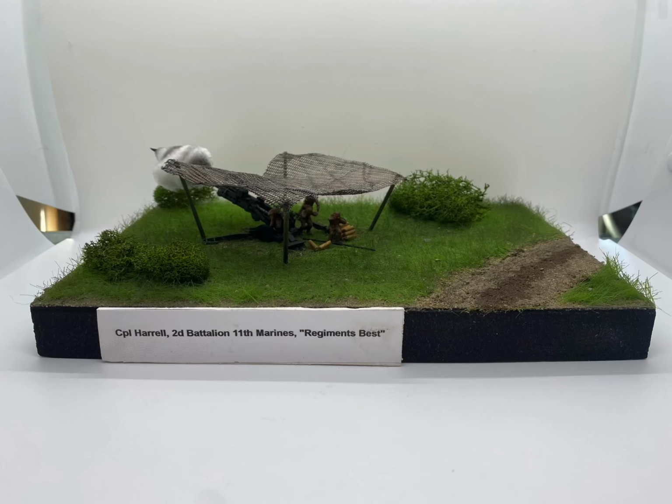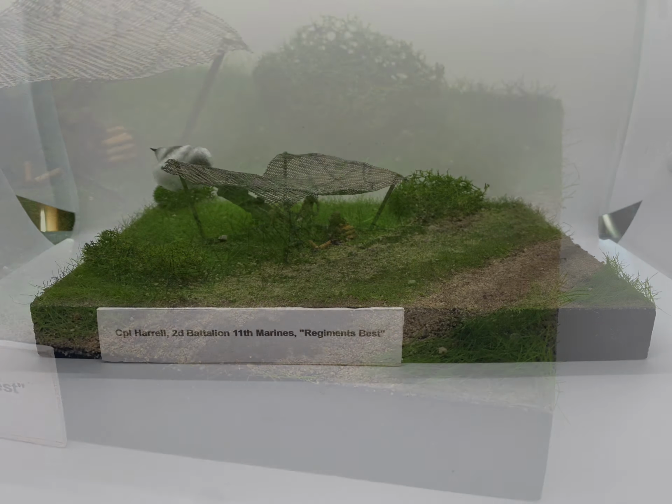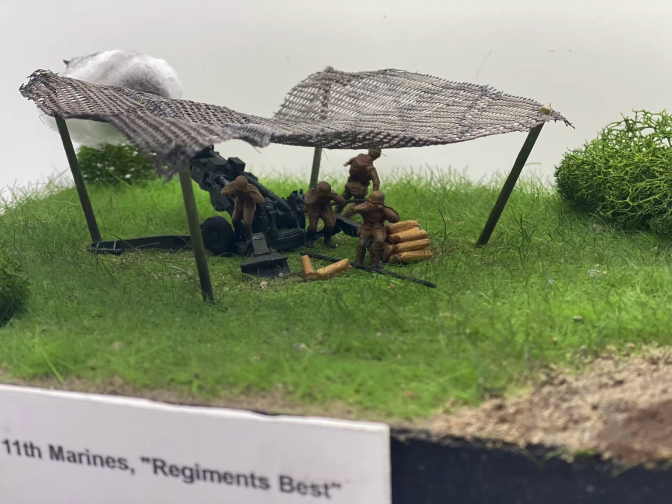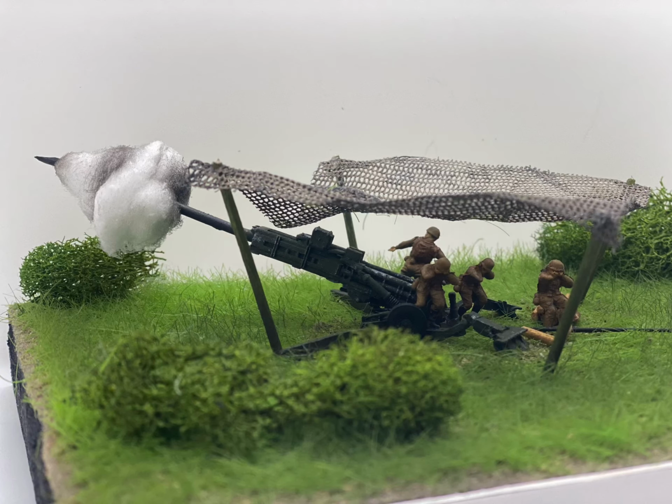This is the second one. This is an M777 howitzer in just about 1/100 scale. The figures are in 1/72. The M777 howitzer is a resin kit. It's somewhere between 1/72 to 1/100 scale, but I was able to make it work. We got this M777 howitzer with the crew somewhere on Camp Pendleton.